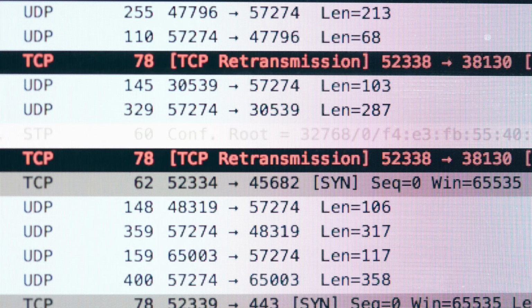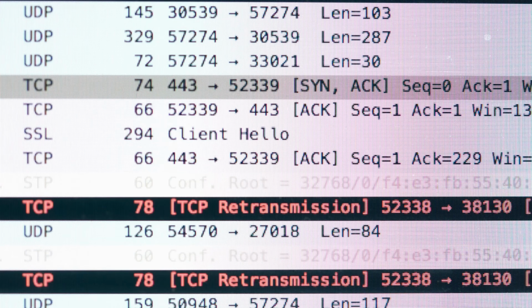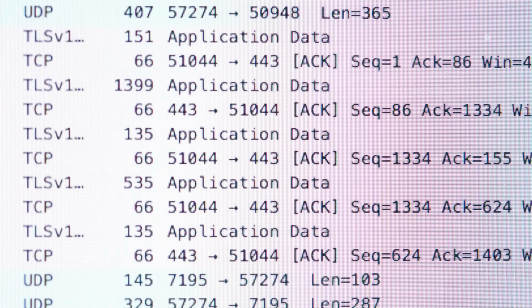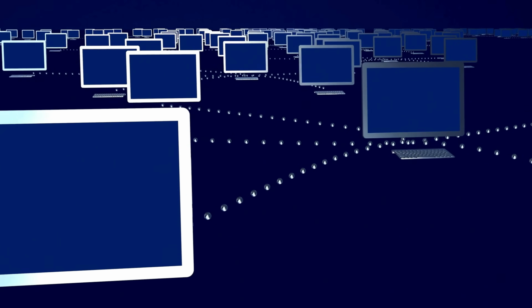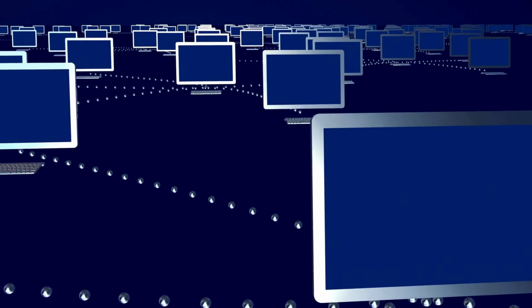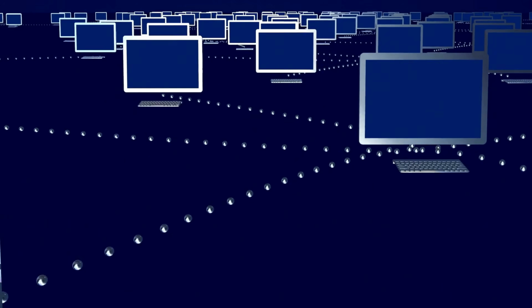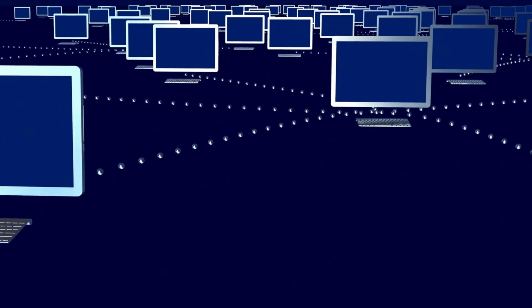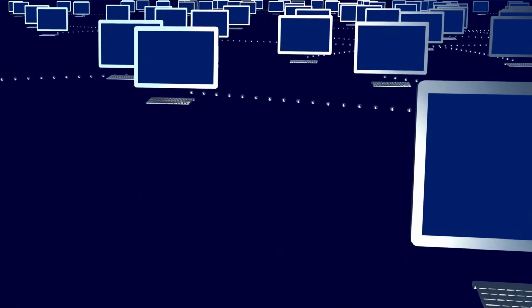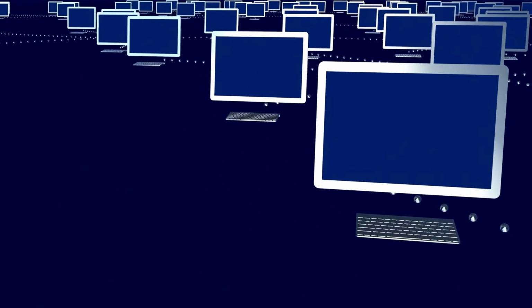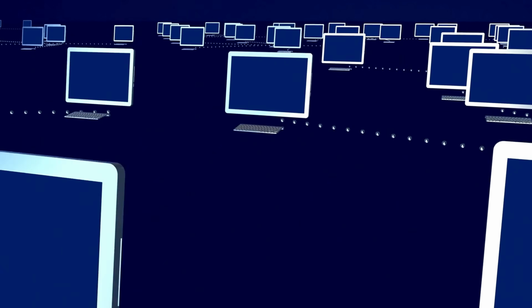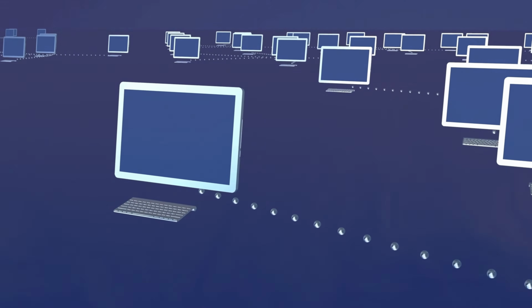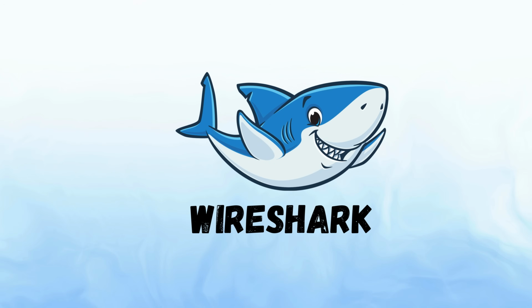Wireshark is like a detective tool for computer networks. It's free software that lets you peek into the data flowing through a network in real time. Whether it's data traveling through Ethernet, Wi-Fi, Bluetooth, or other types of connections, Wireshark can capture and analyze it all. You can use Wireshark to figure out what's happening on your network, troubleshoot issues, or just learn how network protocols work. It's super handy for tech pros, security folks, and even students studying networking.